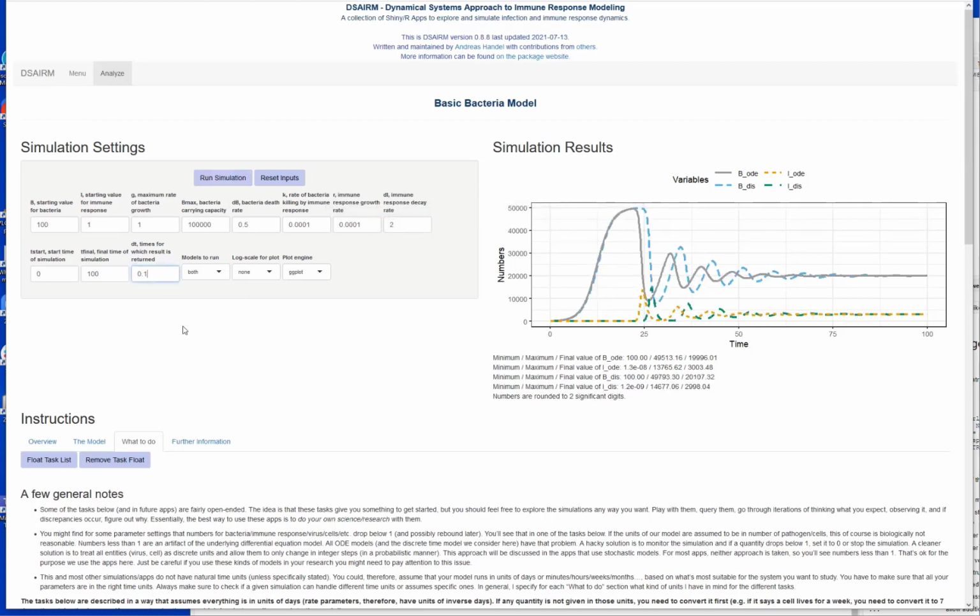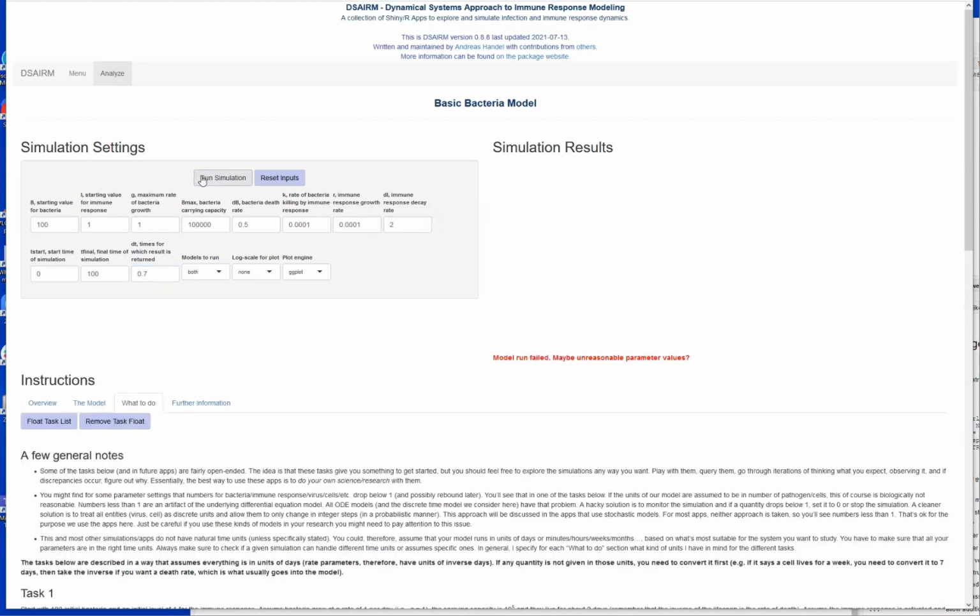And at some point, you might hit a time step that's so big that it doesn't make sense anymore, and your model might break. Okay, that one still kind of worked. I'm not sure where exactly it breaks. Okay, that one failed. You might see that occasionally. Also, if you put in crazy values for these parameters, it means you're trying to run a model for settings that just don't make sense. And then, you get this kind of error message here.